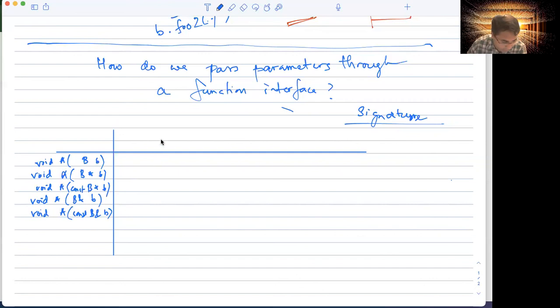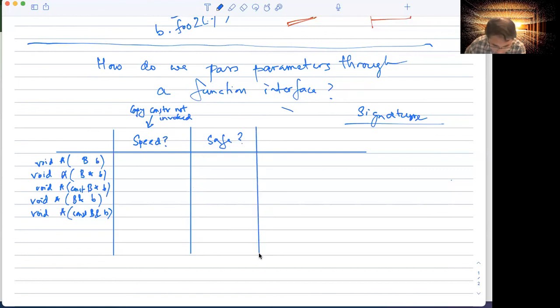These are the five things we wrote down. So ask yourself these questions: do I want speed, that is, where the copy constructor is not invoked? Is it safe? And can it be a null pointer?